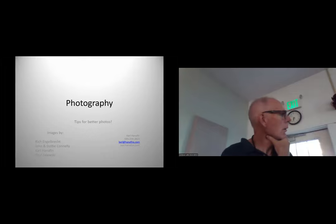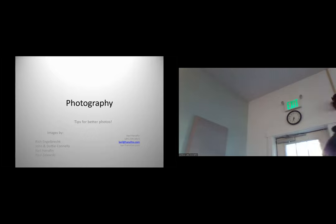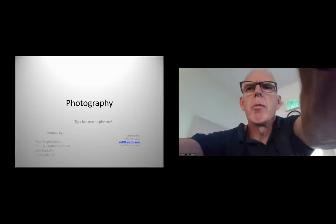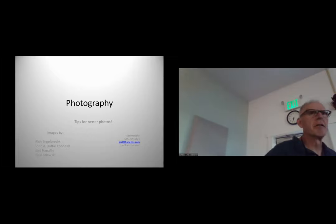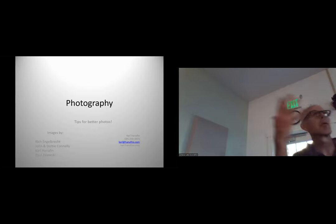So in alphabetical order, I think I was Rich first, because to remember Rich, who was one of the most giving people in terms of helping others with photography I ever knew. He loved to help people with photography. So listen, first we had John and I kindly contributed some images here. So some of them are there, some are mine, and some are Paul's. And Paul's here taking photos tonight, so you may see more from him in the future.